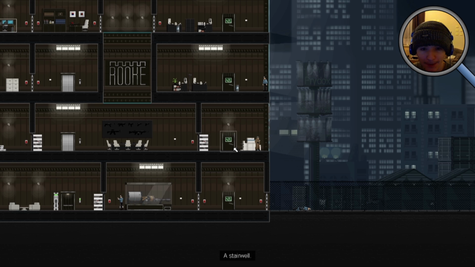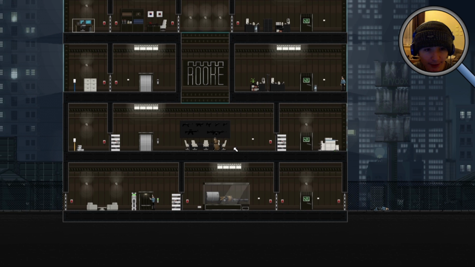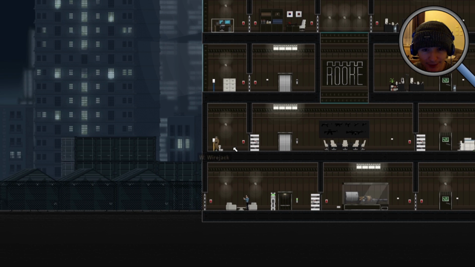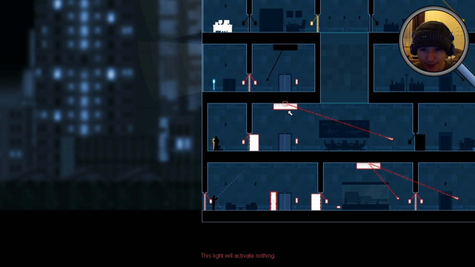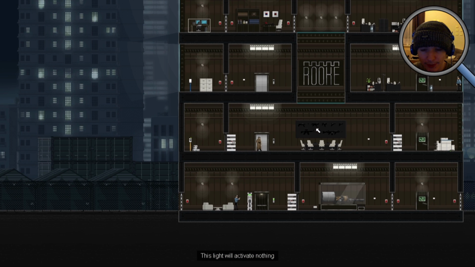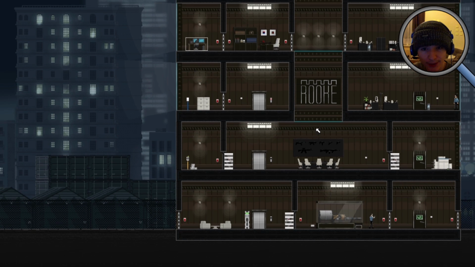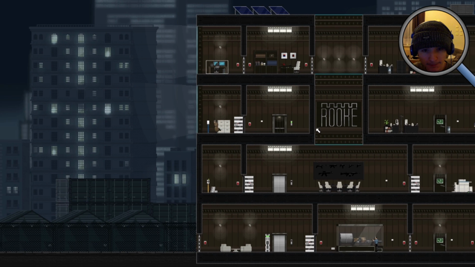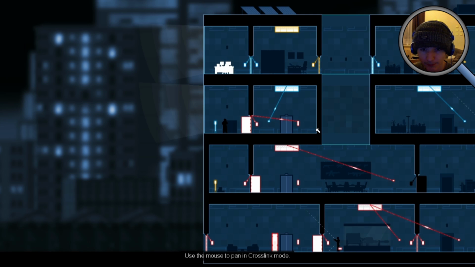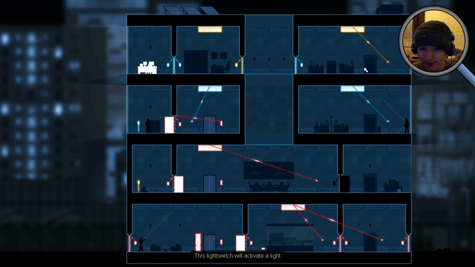Rook. Okay, and that gets us a bunch of doors open, actually. Okay, let's get this door open. So we can get the blue line as well. Right, that gets us the majority of the lights as well. So we've got yellow down here, we've got blue, and we've got red.